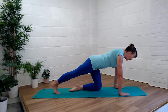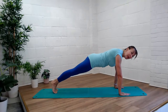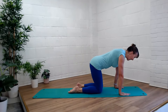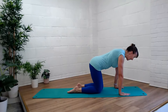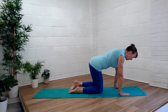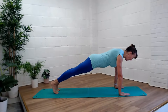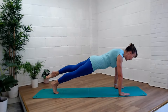Now bring that left knee in, right knee in, left leg back, right leg back, in, back, and in, back, and in. Keep nice and strong with that upper body, in, and back, last time, in, and back, hold it there, draw the tummy in, draw the shoulders down, point the toes on the left foot.